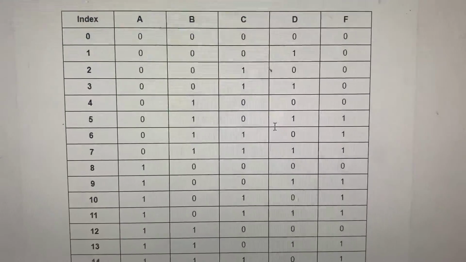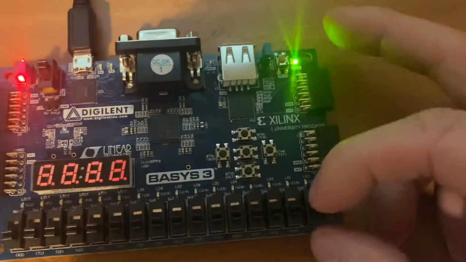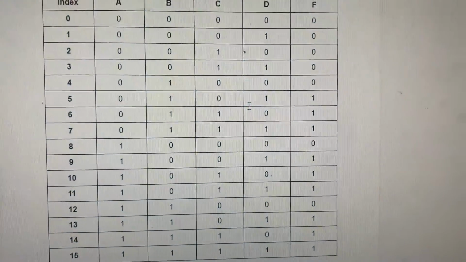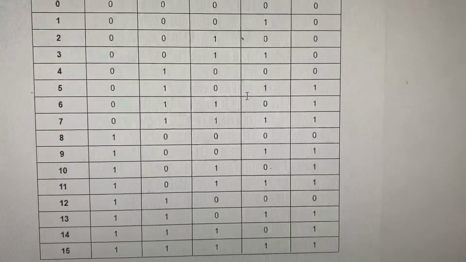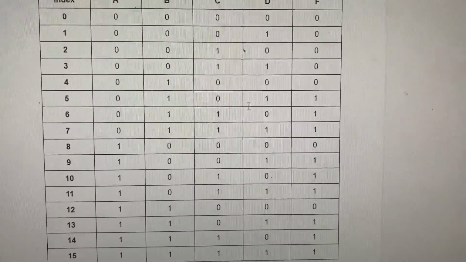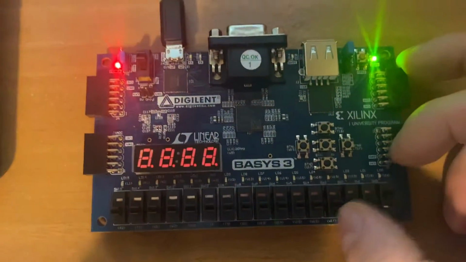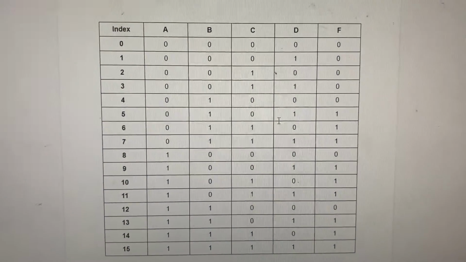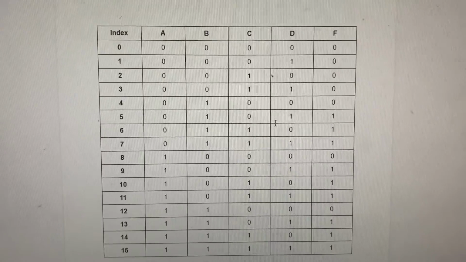Now we flip all 3 of the switches off, and let's flip A on. So all switches are off, A is on, 1, 0, 0, 0, and we expect none of the lights to be on, and we do not have any of the lights on. So now let's have A on and D on. So flip D up, and the lights go on. Does that match? 1 0 0 1. Yes, it does. So let's move to 1 0 1 0.